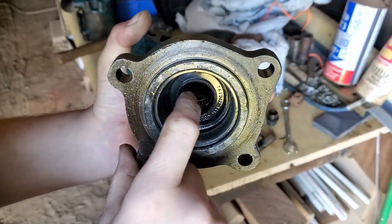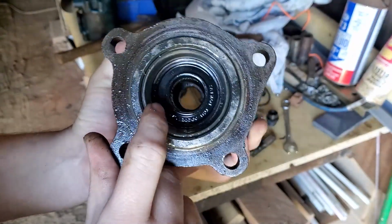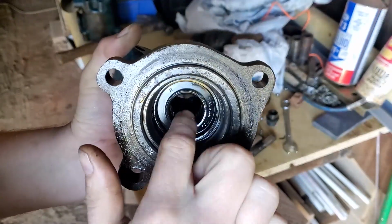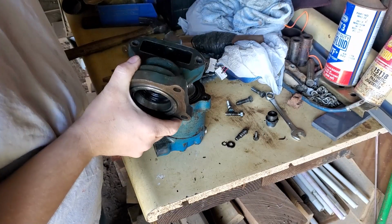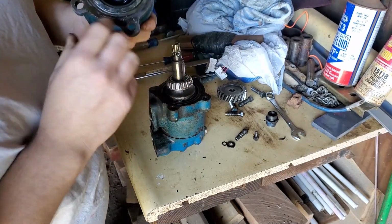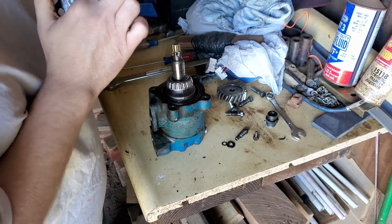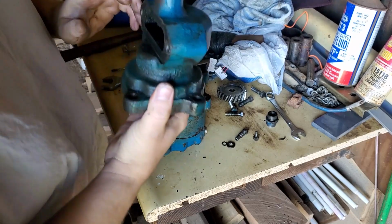And here's your needle bearing down in there. There it is. Just make sure it's good, spins freely, you know, not damaged. You can also tell by your shaft how worn out that bearing is. And also don't forget to take your gear out. And once I get this seal out, I'll clean this bearing up really well. We'll get this piece sandblasted and painted and be ready for reassembly.